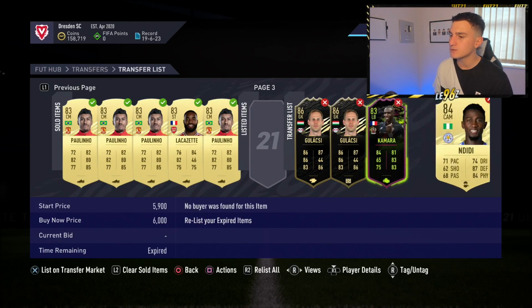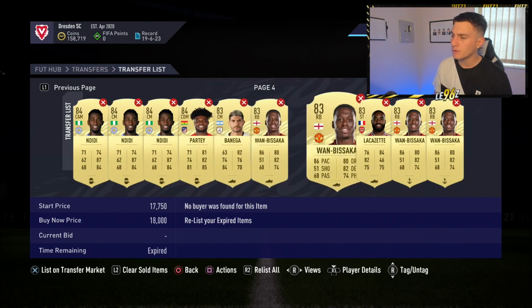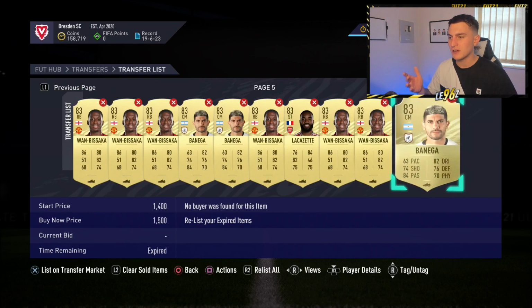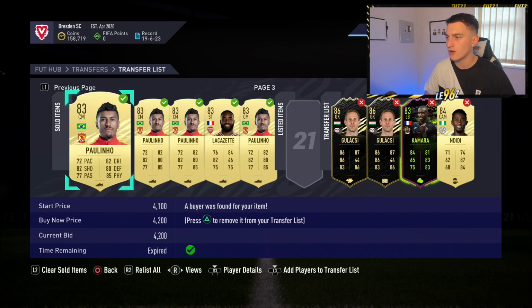In terms of other things, I've got myself a couple of cards with shadow on. I've got a couple of investments from this morning. I've still got some Lacazettes and some 83s and all the rest of it, and I'm going to have to just list those up. And to be honest, if they don't sell pretty soon, I am going to start to quick sell some stuff on and try and just sort of cut my losses.